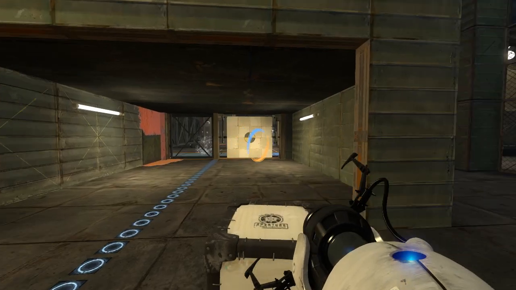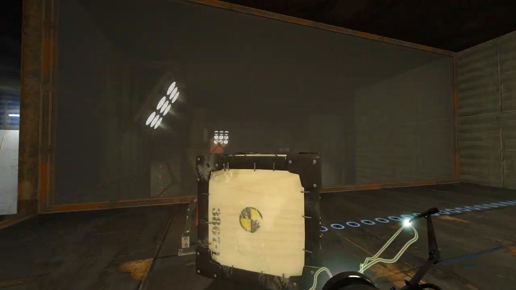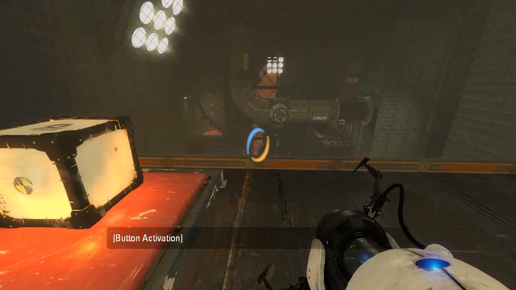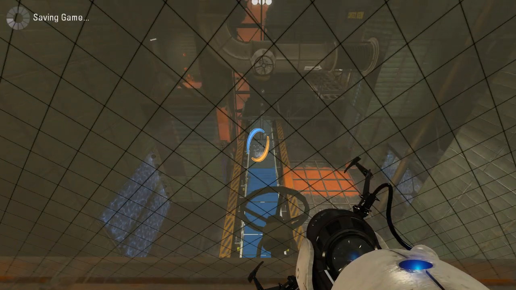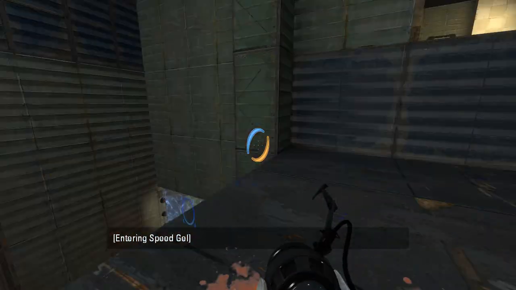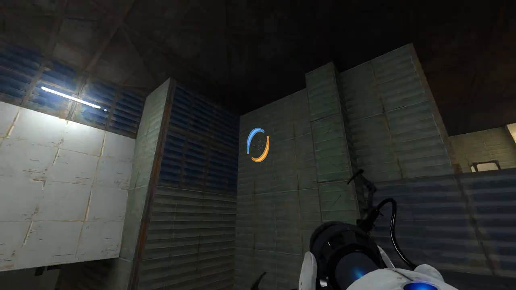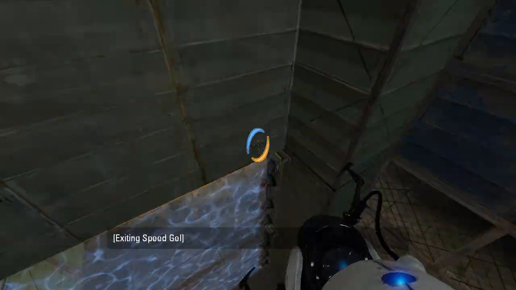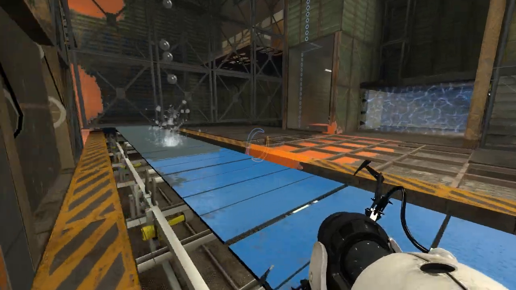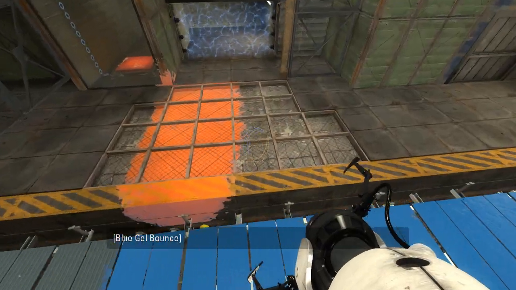Well, I mean, now I can do this. Let's just leave this as it is for now. Yeah, that's something that we can do. I don't see a way to get the cube out of here just yet, but I'm sure we'll figure it out eventually. So now that we have this situation, we don't need portals to get up here, so that's good to note.